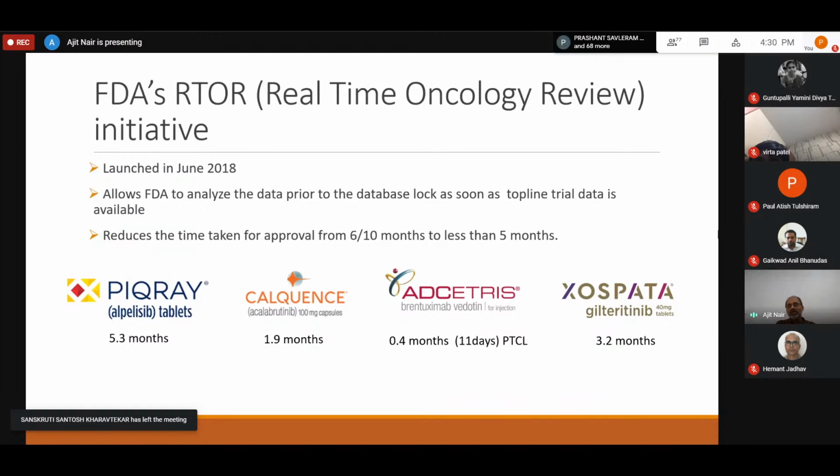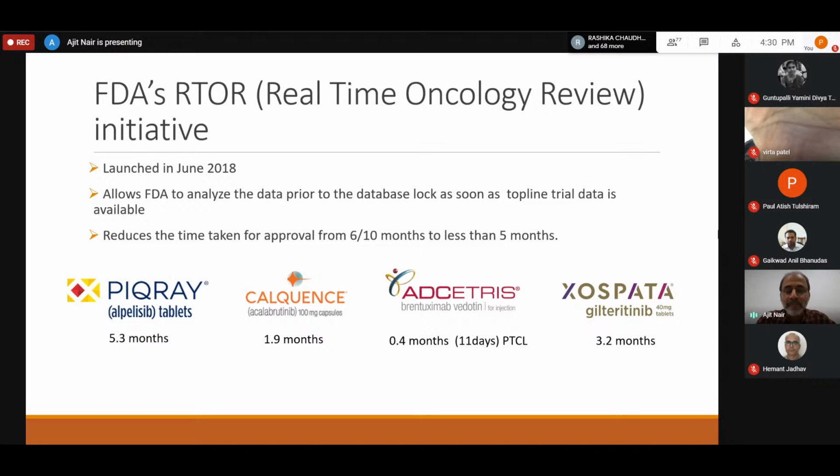So we're looking at an extremely crunched timeline by the FDA when it comes to this real-time oncology review. And this basically happens because as and when you produce the late-stage development data, you can submit that to the FDA in real time. You don't have to wait for all your documents to be ready to make a submission to the FDA. The FDA says, give me efficacy, safety, clinical pharmacology, CMC manufacturing control data as and when you feel they are ready.